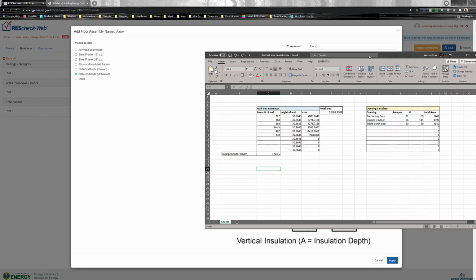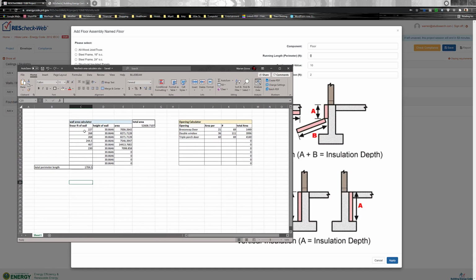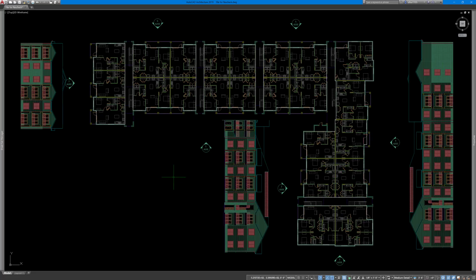My perimeter, I've done a lot of calculations already. They're very simple. Basically what I do, you can do this in Revit, you can do this in AutoCAD, it does not matter. You need to look at your building, outline the conditioned envelope or the conditioned area. Okay, so because I have unconditioned breezeways, my envelope is broken up into several different quadrants, and my foundation insulation needs to follow that white line all the way around. It needs to be continuous.